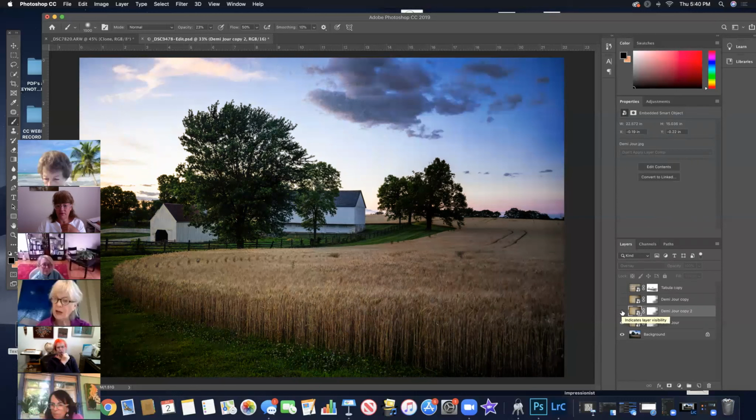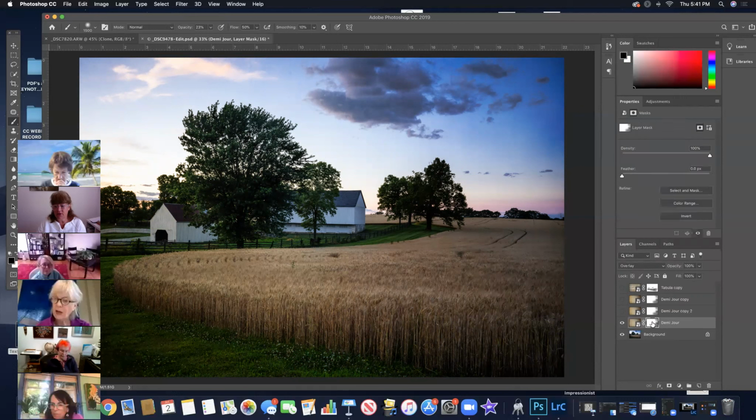Could you go back and start us with the eyeballs down at the background and just take us up so I can see what each one did again? Mm-hmm. So here's our first demi-jour layer, kind of a new layer. I put it in at overlay mode at 100% opacity, which is showing right here. And then I put the layer mask on it and painted out some of that effect in the areas that you see as gray in the layer mask.